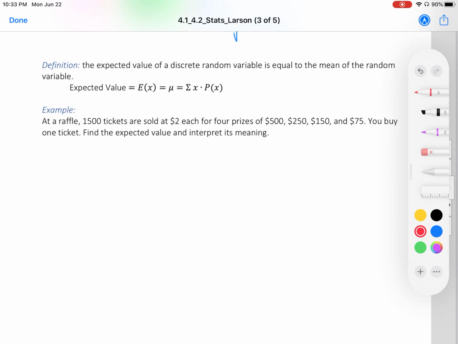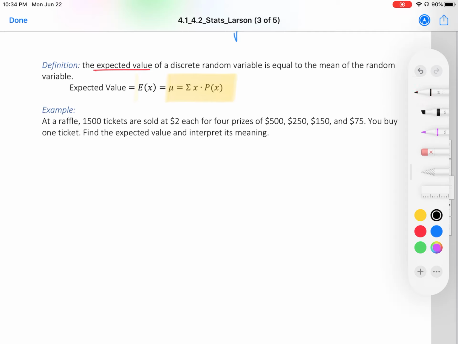All right. We can also find the mean for an expected value. These are the problems you want to think about when you're considering the probability of winning something, right? So it's an example that does just that. Let's first highlight our formula. Our expected value is like our mean. Okay, let's see this example.